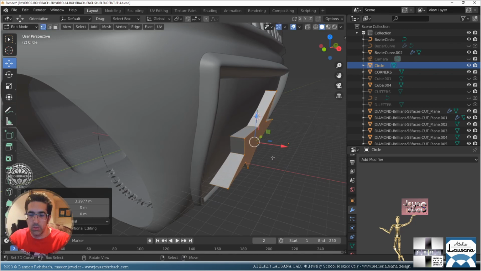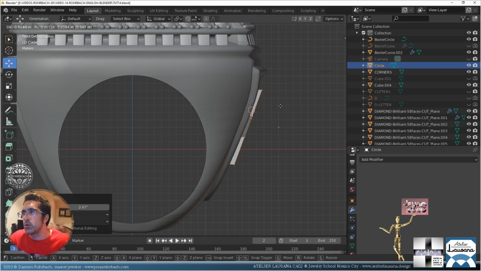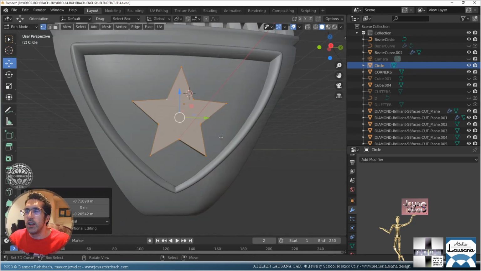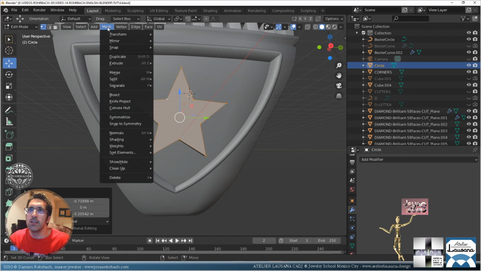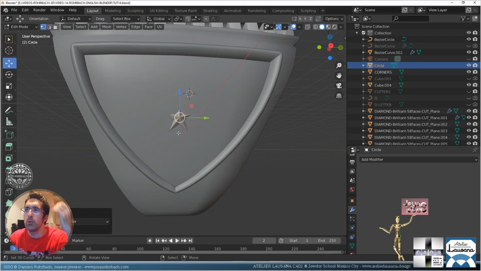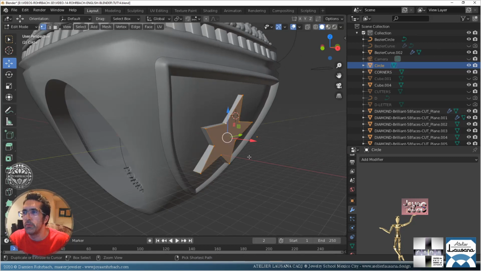Oh, that's pretty cool. But let's do an R still and go here so we're not too much outside. All right, we have that. We are going to make this mesh merge at the center. Woohoo! Now let's bring this outside, and no, not too much, sorry.